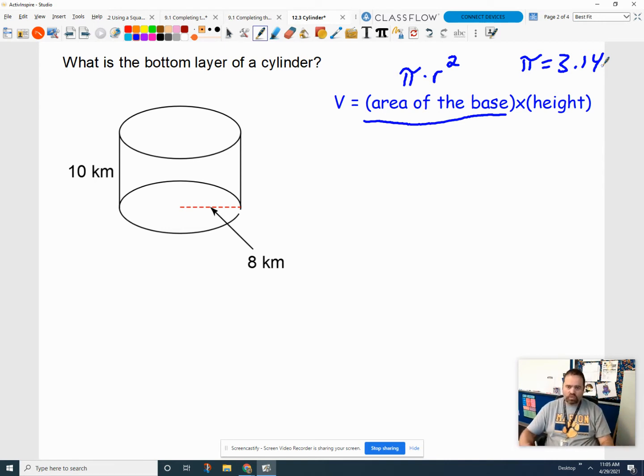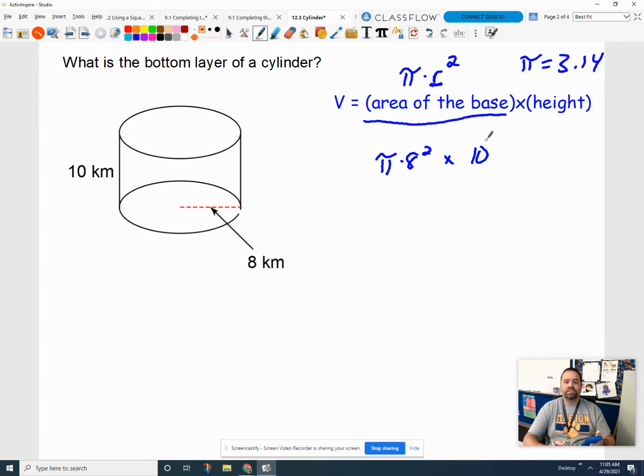So when I set this up, another thing to note is you need the radius. If you're given the diameter in the picture, you're going to have to cut that in half before you can plug it in. But this might be the simplest one of the three, because you've only got two dimensions. You've got a height and then you've got the radius. So the area of the base of this guy is pi times 8 squared, and then I just multiply that by the height of this thing, which is 10. Okay, they're not going to get any harder than this.